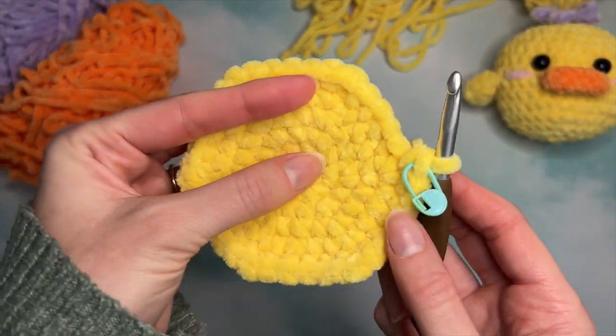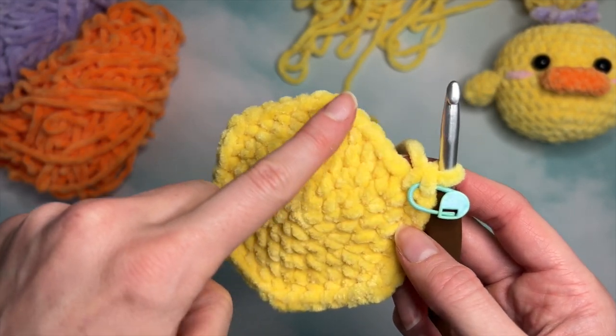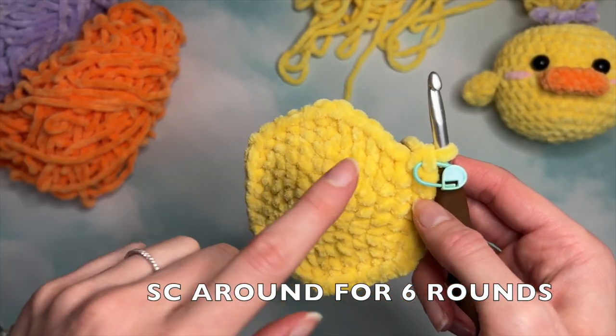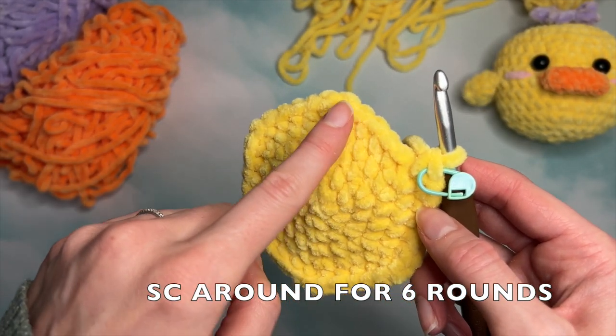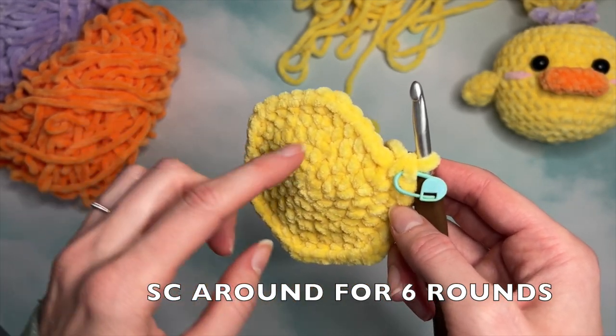Now that we have finished our last increasing round, you are going to single crochet the whole way around for 6 rounds. So that's 1 single crochet in each stitch for 6 rounds. So I'll meet you back here after we do that.